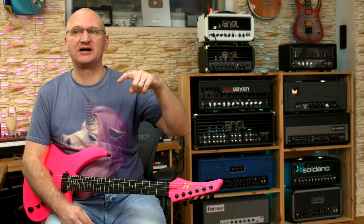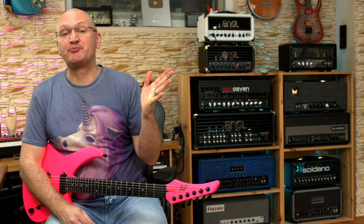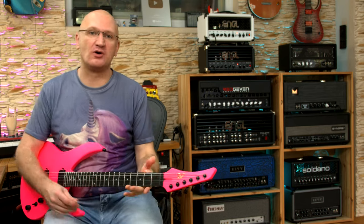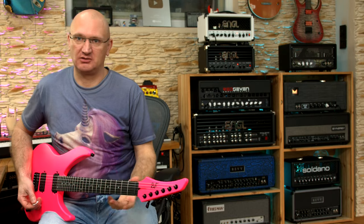Okay, let's go and take the gain down, but push the master so we're actually making the power tubes work more.